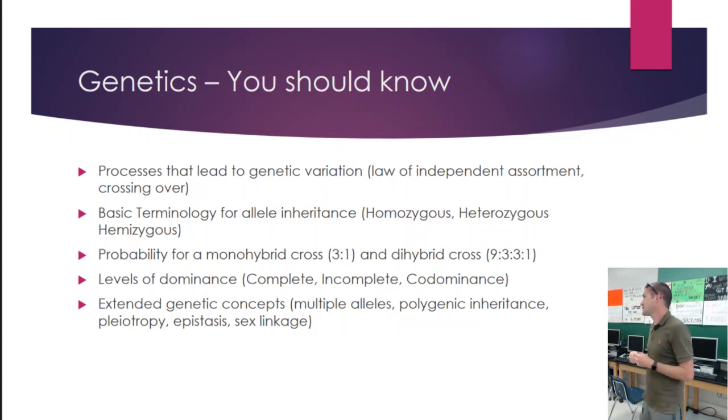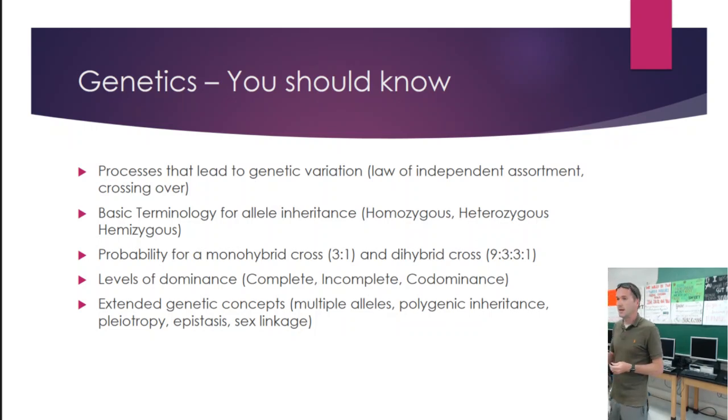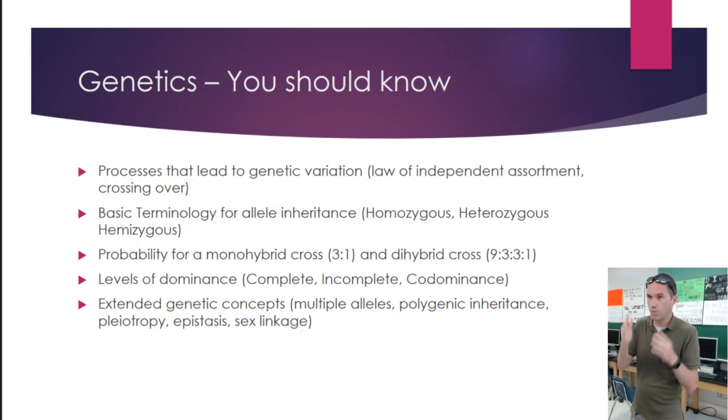You should know all the extended genetic concepts. That's multiple alleles. So if you have more than 2 options, if it could be red, white, or there's also a yellow allele, that's multiple alleles. Polygenic inheritance means that there's multiple different genes that affect the single phenotype, right? So in the case of the height of humans, we said that it's not just one gene, and there's not just 2 alleles for it, so you're not either short or tall. There's a bunch of different genes that have multiple alleles, and so you can have a whole range of height, right?